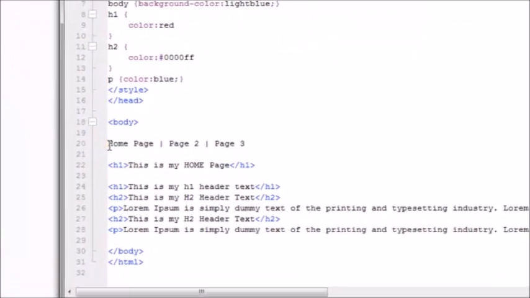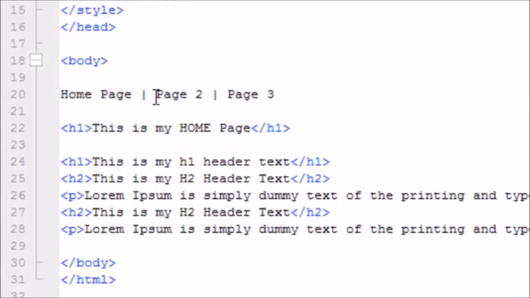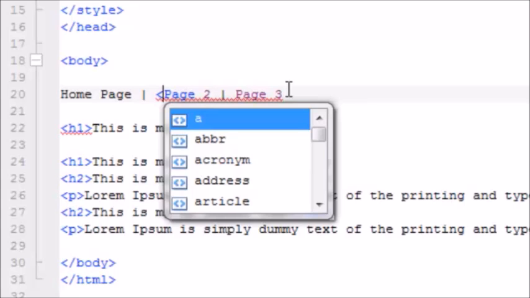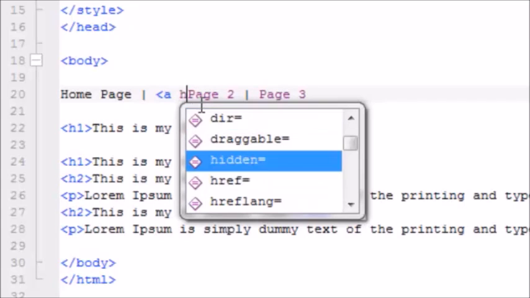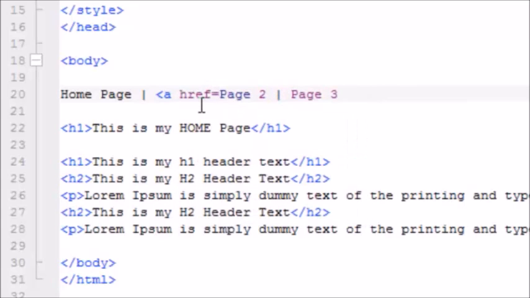Totally up to you. Now how we do this is we add an anchor tag. So I'm going to go ahead and put my opening anchor tag here. That's the opening bracket, the letter A, just like we have showing right here in this pop-up box, and space. We now need the attribute href. I used to call this the ahref tag, and I was always wrong in doing so. It's the A tag or anchor tag with the href attribute. And that's href equals sign, and then we want to put a couple of double quotes in there and then close that out. Now Comodo, this editor that I'm using, automatically, the way I've got things set up here anyway, automatically puts in the closing anchor tag there.